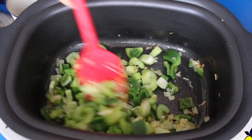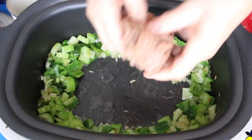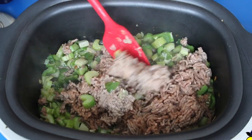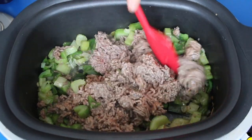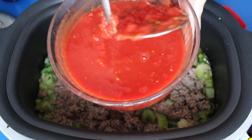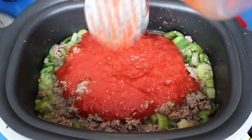When your green peppers are done, stir to combine all the vegetables you have in the pot so far, and then make another clearing in the center. Add the ground beef. Allow to saute and toss occasionally until the meat has been browned. When you're tossing, try to just toss the meat without blending it with the rest of the ingredients. When your ground beef is thoroughly browned, add the canned tomatoes. Put the canned tomatoes in a small bowl and with your potato masher mash them up very well. Then add them to the ground beef.